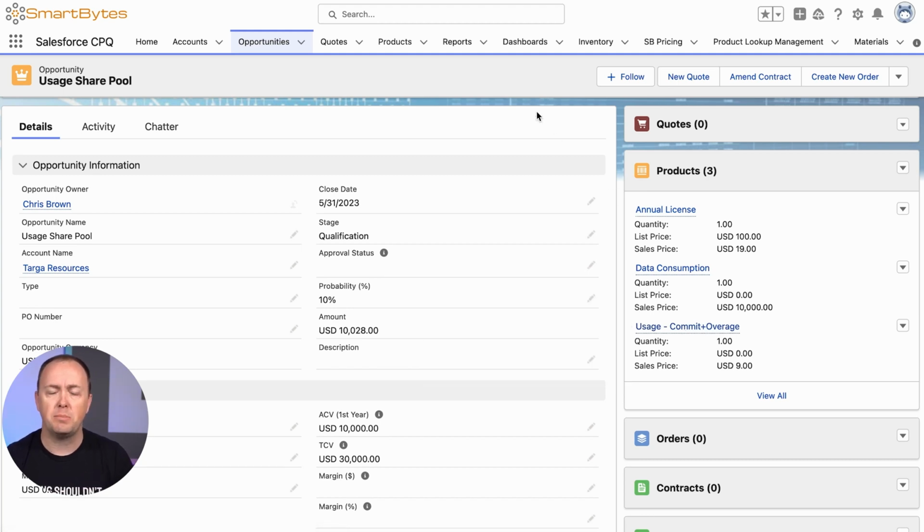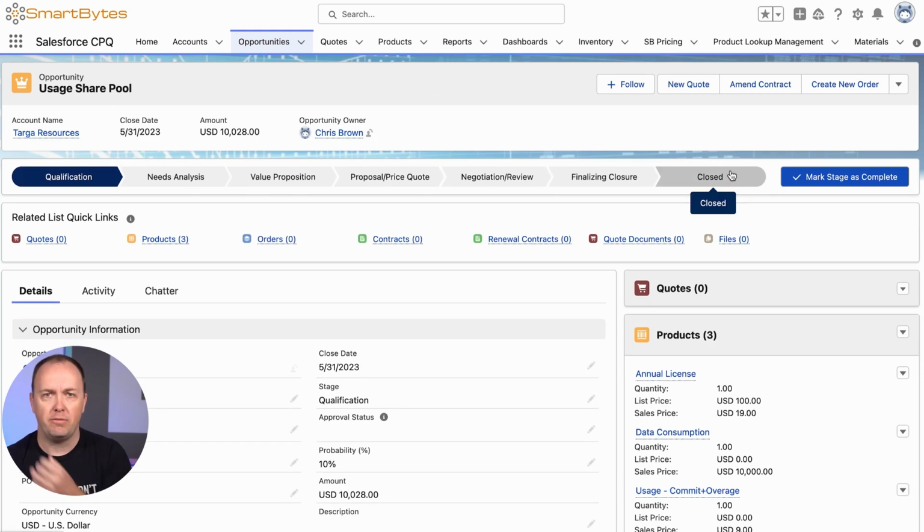The CPQ system allows you to build these out, put them in a quote, get the customer to sign off on it, and follow any flow that you have. If at any point the customer signs off on that, as soon as we close this, we're going to push this into LogiSense. We're going to take that detail and show you what happens, and that'll be in the next section. But before I leave this, I want to talk about some of the ways that we connect into Salesforce and what else you can do here.